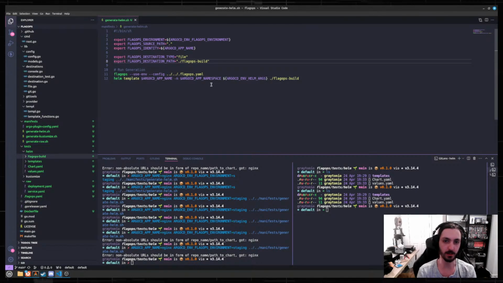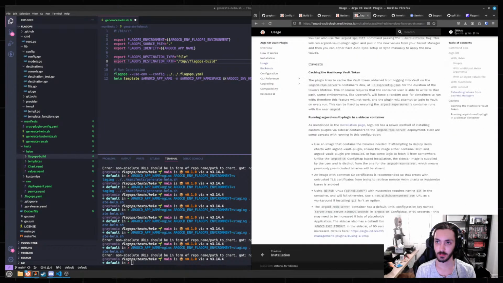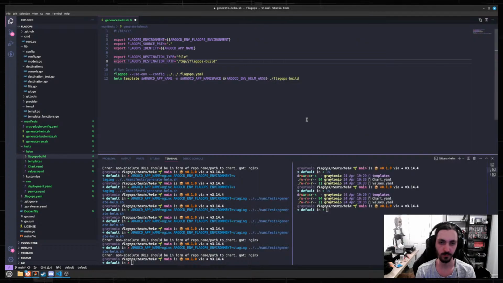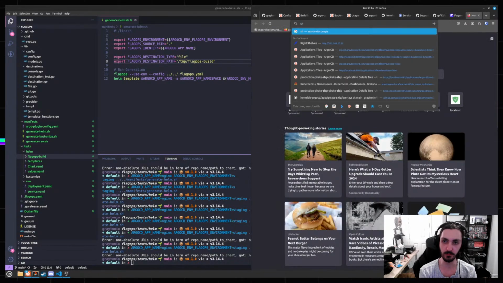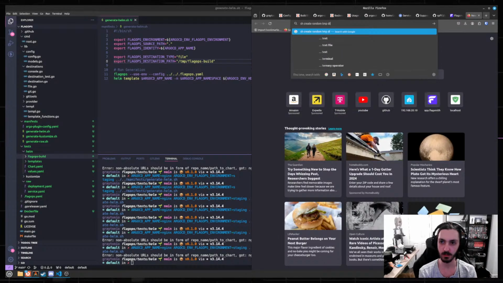So it actually should be to slash temp slash, it's a relatively random. Huh. sh create random temp directory.